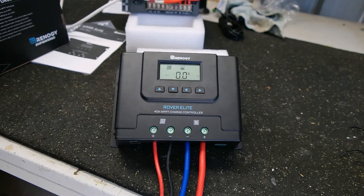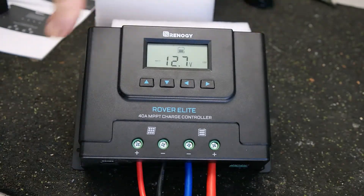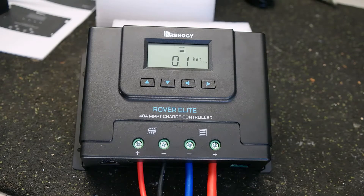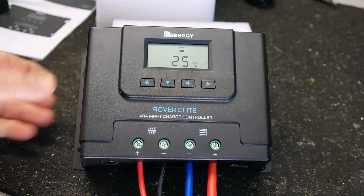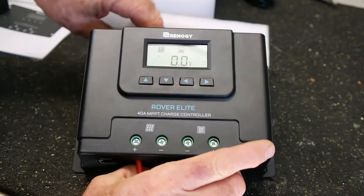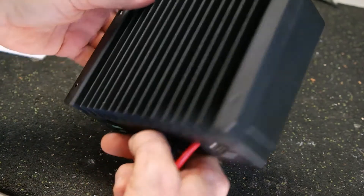They don't repair this stuff anymore. Here is the piece of equipment — it's pretty large, sort of 6 inches by 4 inches by 3 inches, so it's a sizeable unit. I thought it was bigger than the current EPever I'm using, but apart from being a little bit higher, dimensions are not ostensibly much bigger. It's physically quite bulky looking, which is good. Nice big heat sink for heat dissipation.